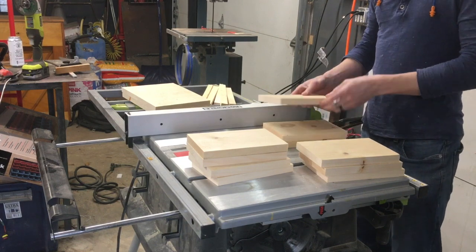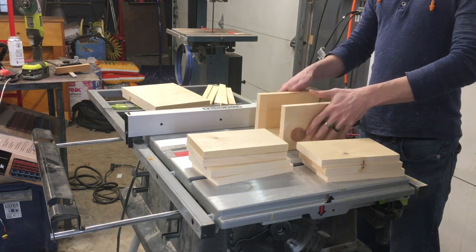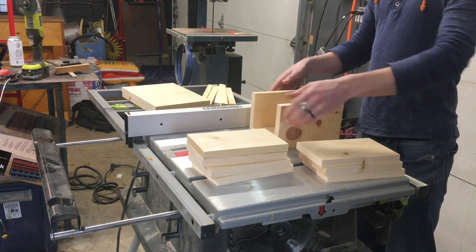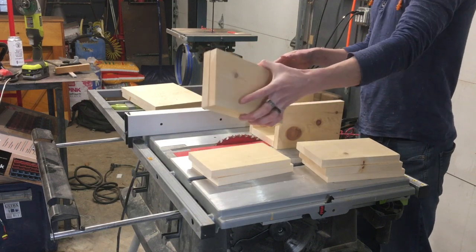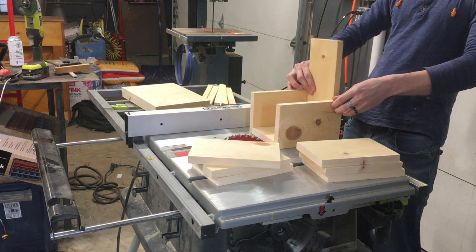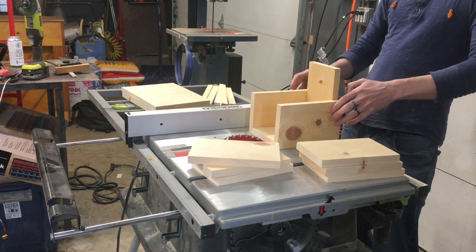Cut these all down to the same size. What we have is what's going to end up being the sides and the bottom. We're going to take another couple of pieces here that are going to be the front and back. Go right in there. I'm going to pick an angle and cut these off.